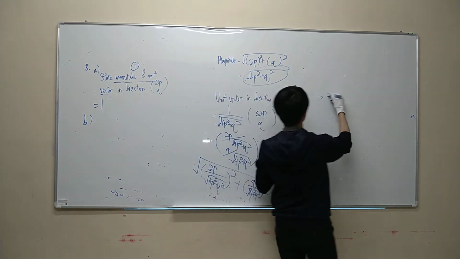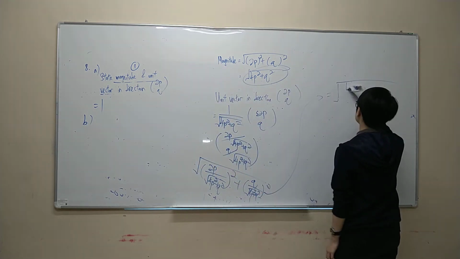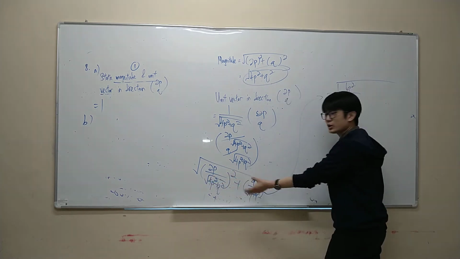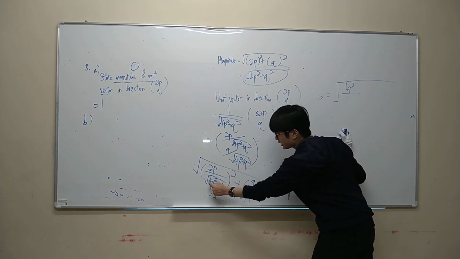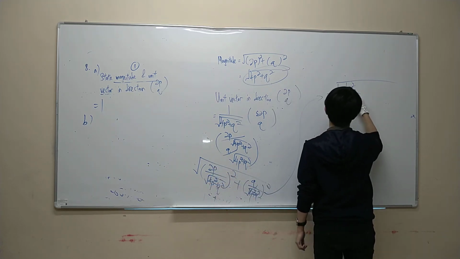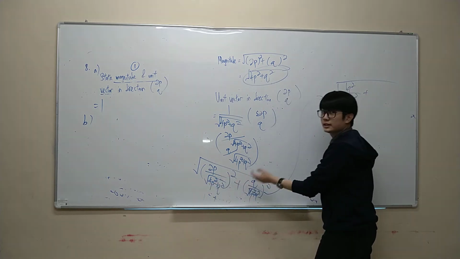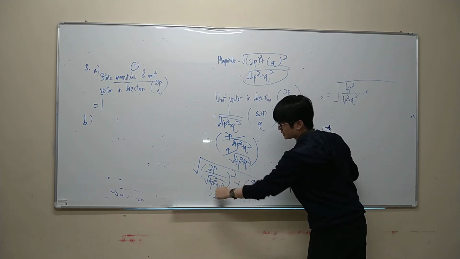Let's continue from here. So square root, okay, what is 2p squared? 4p squared, right? And what is the square root of 4p squared plus q squared, squared? For this one, the top gets squared and the bottom gets squared. So the square root and the square cancel. So you are just left with 4p squared plus q squared. I hope you understand, because square root and square can cancel each other. So just leave what's inside here.